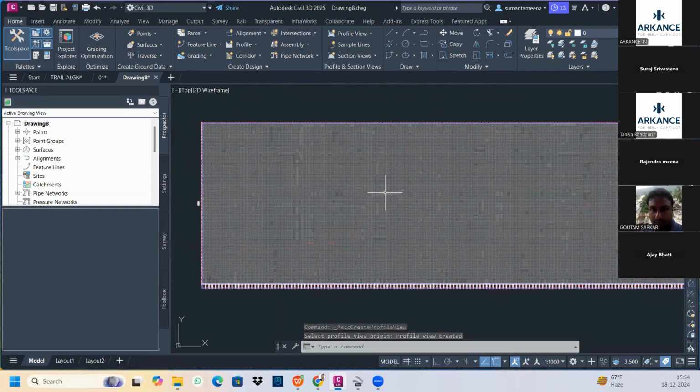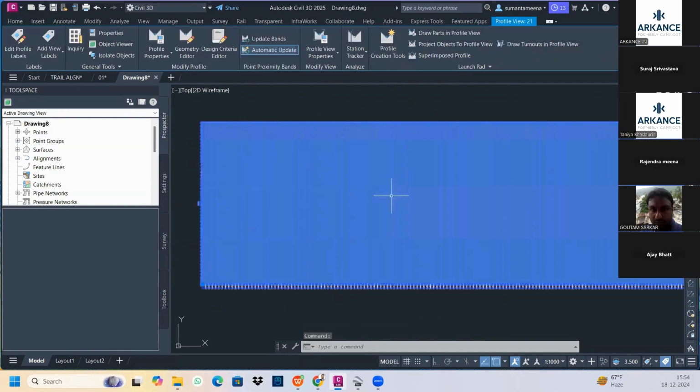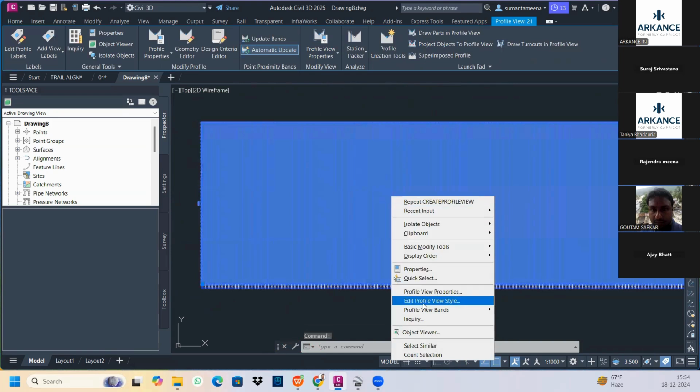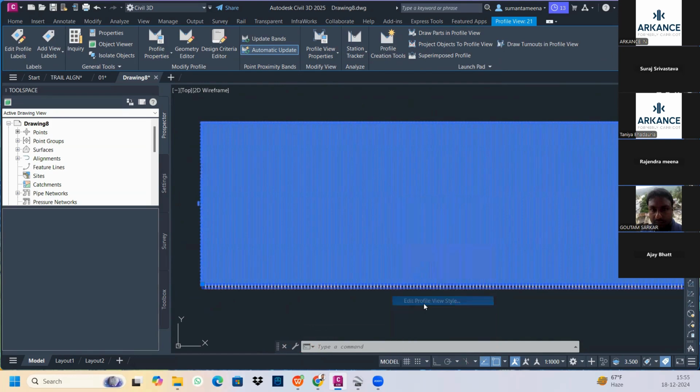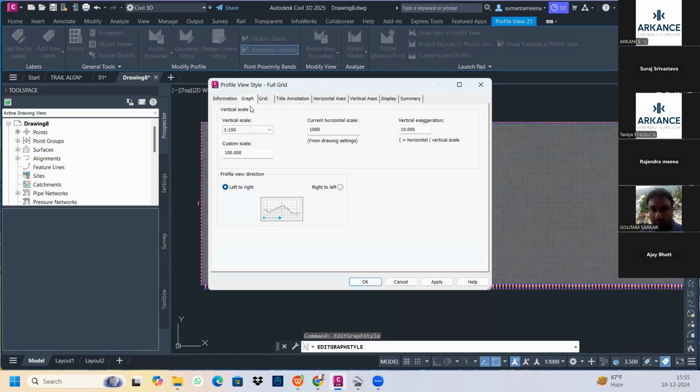Okay. If you don't want to see this grid, what you can do, just go to the edit profile view style, because all the settings of this style set are under profile view style. So this is a graph, and right now your vertical exaggeration is 10. So we create 1:1.